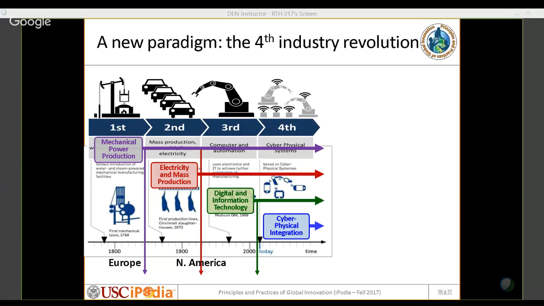Now, every country has a different strategy to deal with that. In America, for example, we don't call it 4.0. In America, we typically call it IoT, right? Internet of Things. Heard of this? Internet of Things. It's the same thing, right? But Germany wants to call it 4.0. They really want to do this kind of new product.